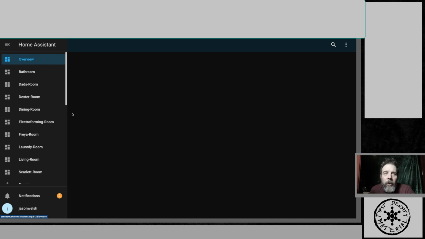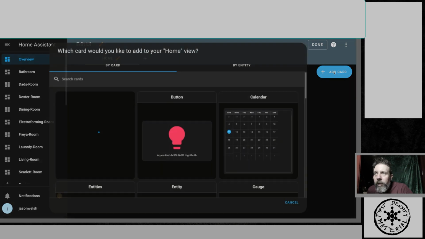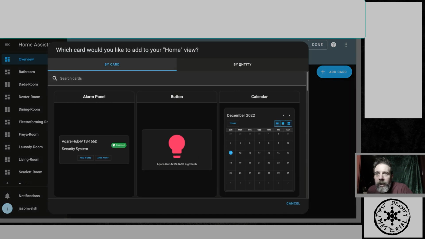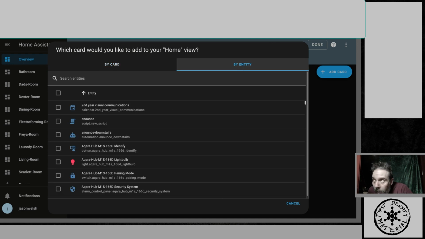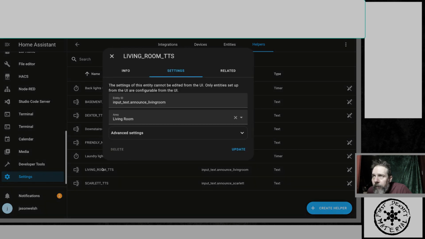I'm just going to show you how to put them on a blank card, and later you can move them wherever you want. We're going to edit this dashboard, add a card, and it's going to go by entity. Then over here we're going to make first the living room TTS.